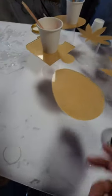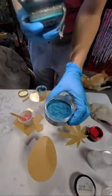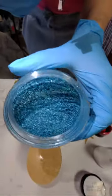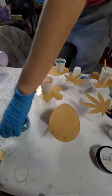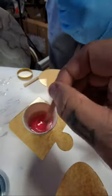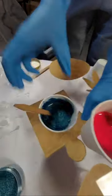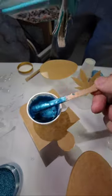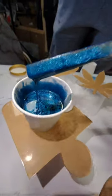So, I wanted to show you guys this new color and some new shapes that we have. I wish you guys could see this color. It looks great. You could see it. It looks awesome. The sparkle is a lot like in resin art colors. Very nice.